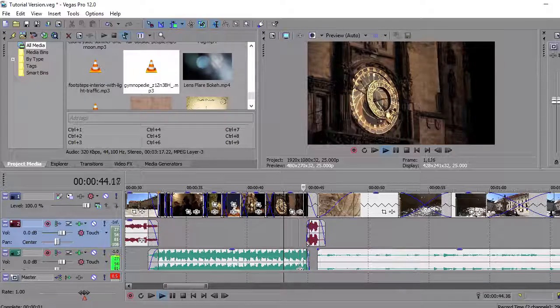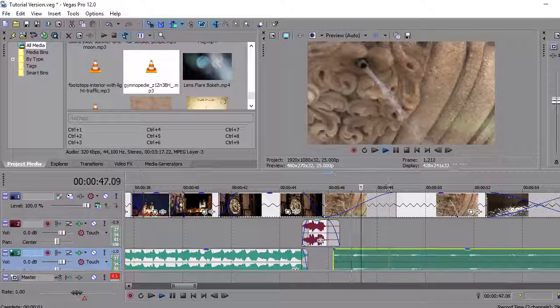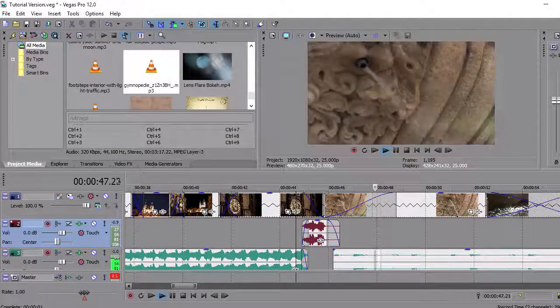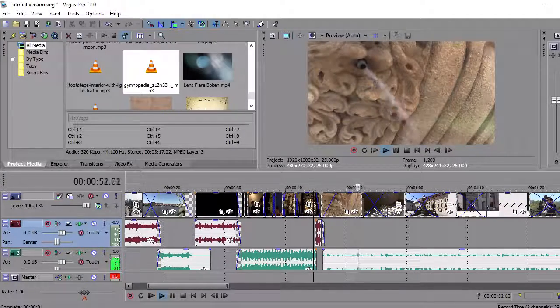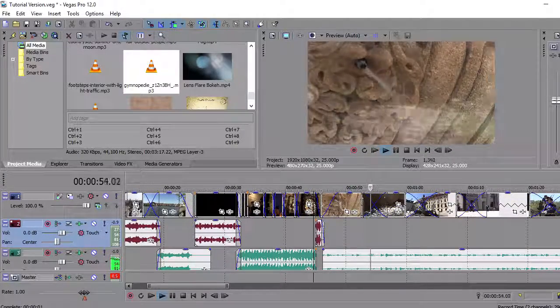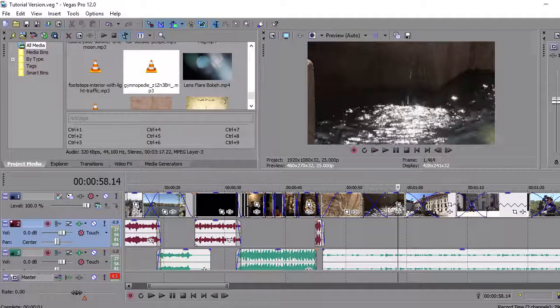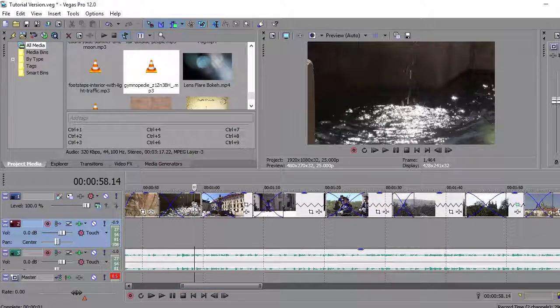A little bit tight, move it along a bit. And this is going to follow us all the way through this daylight sequence here, through the soldiers that we've got here and through the town.